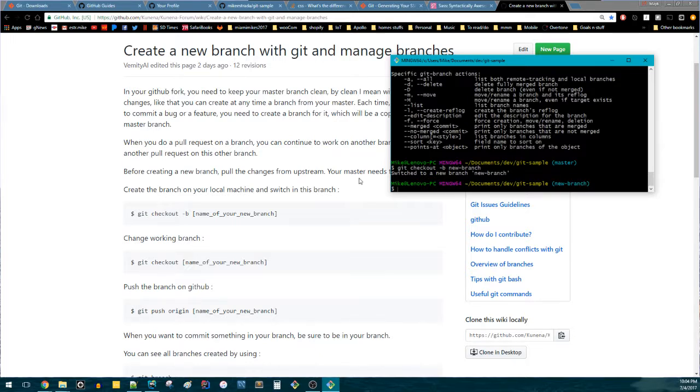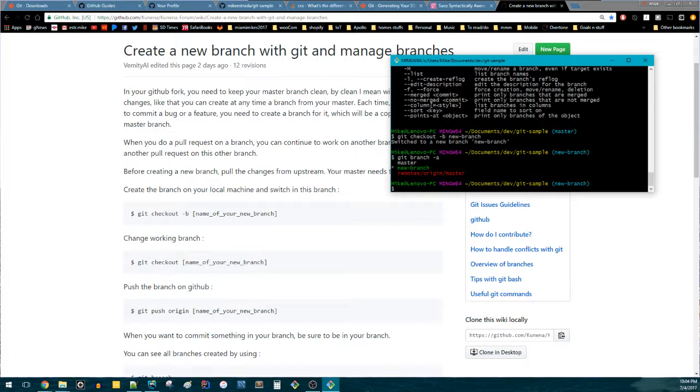Right? So that's how you basically make a new branch. But let's go back to master. If you do this, you can check out all your branches, right? So we know we have a master branch. We know we have this new branch that we just created, and then on the remote repository in Git, we only have one branch, right? We only have one branch because we haven't pushed this new branch. Whenever you make a new branch, you have to push it. So that's that.